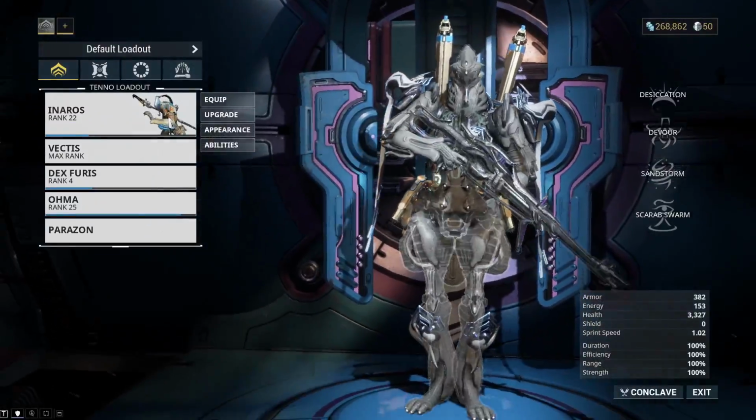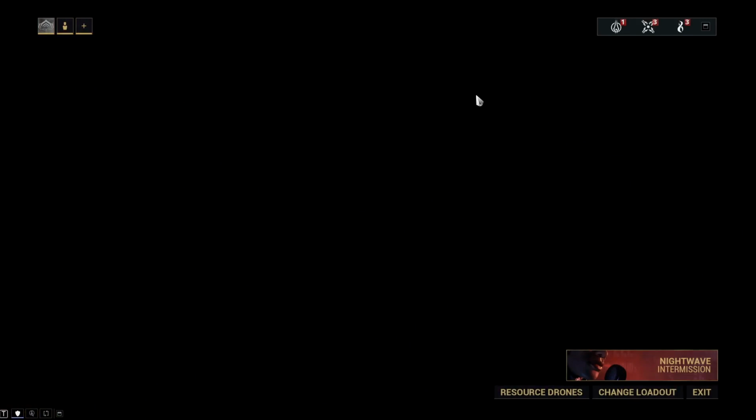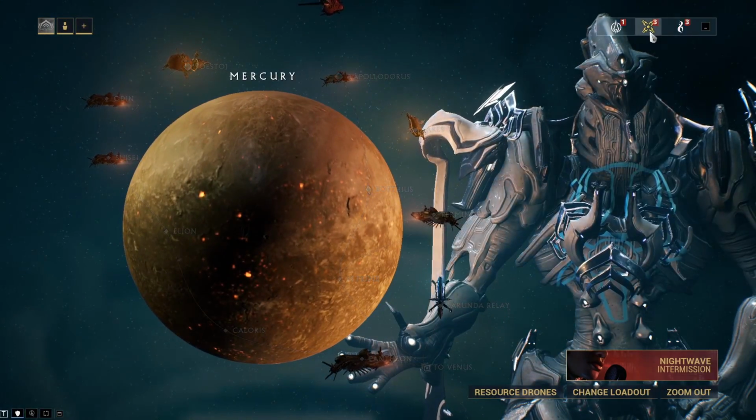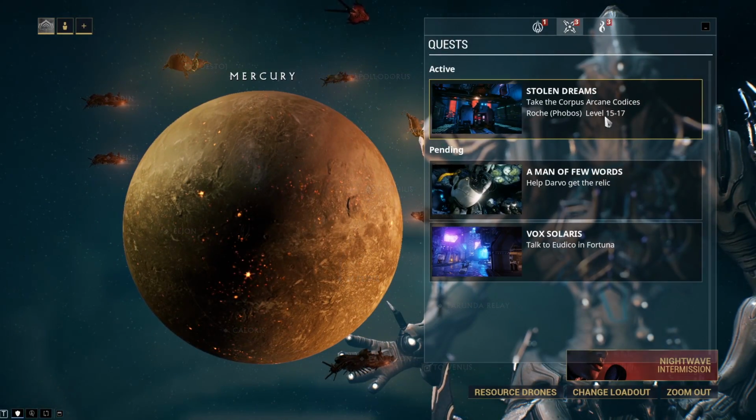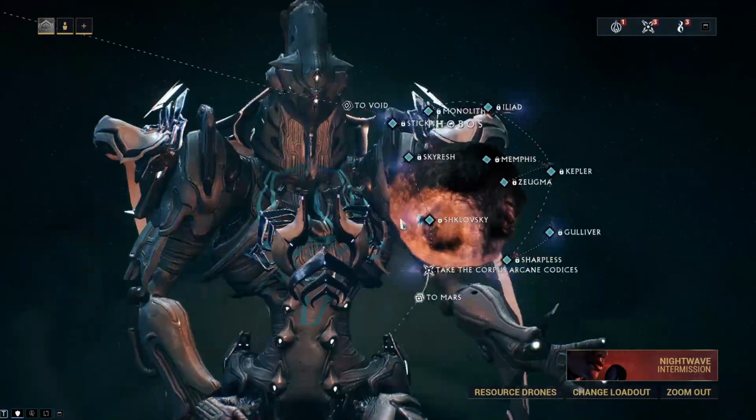You let me know. Very well, so what exactly is next for us? We just finished the spy mission. Take the Corpus Arcane Codes. So still part of this mission. I gotta go on. Oh, wow.